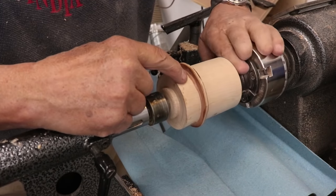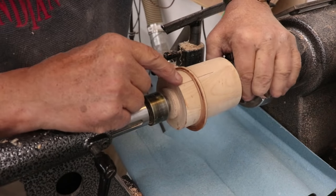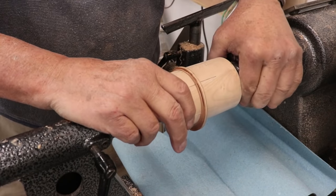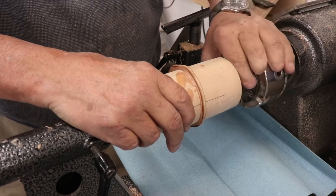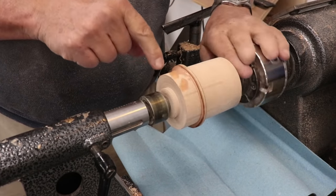Make sure I got a little bit of glue squeezing out. I think that'll work just fine. And all I gotta do now is wait and let that dry for an hour or so, and I can probably start profiling this.